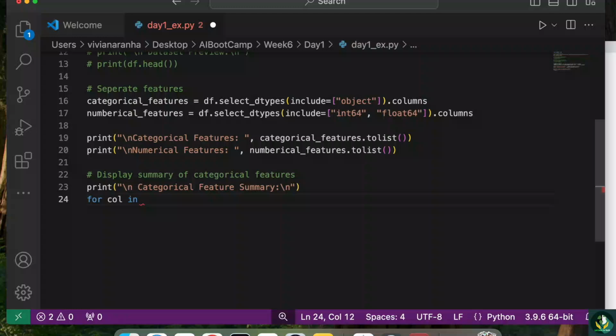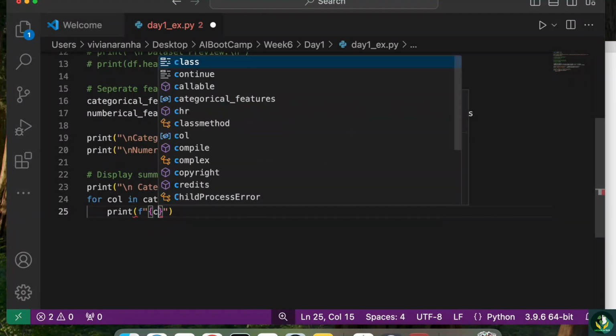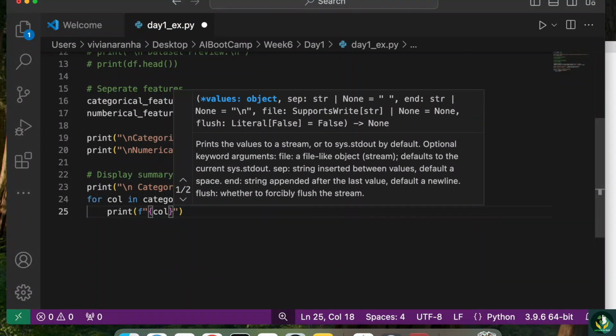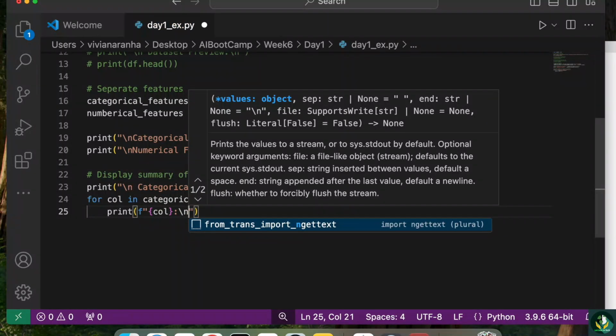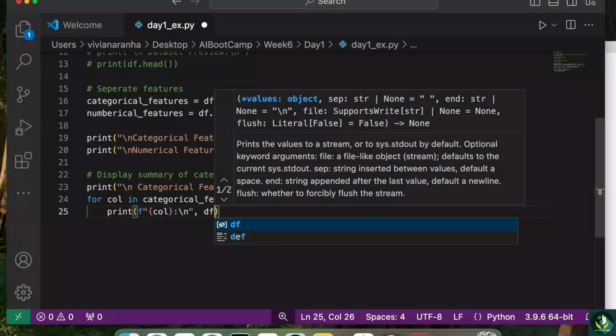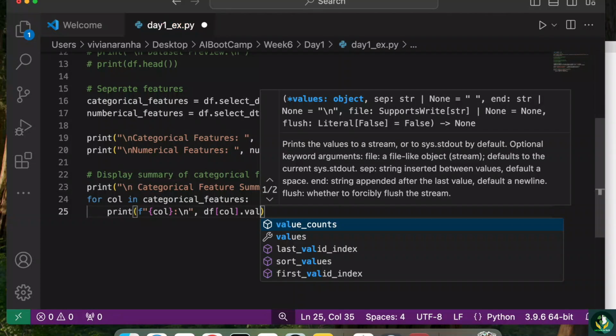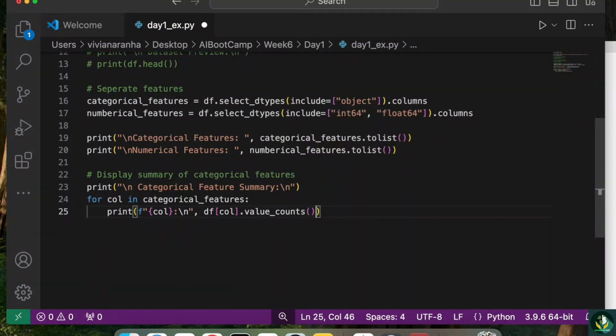So for col in categorical_features, I'm going to say print f"{col}:\n", and df[col].value_counts(), and "\n". So I've said f whatever this column is, then give the value count for that and go to the next line.